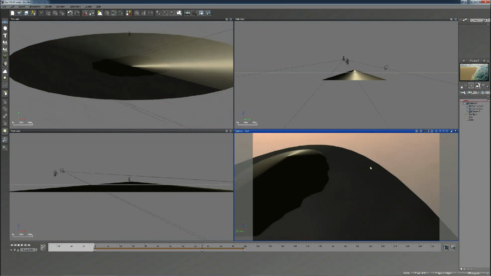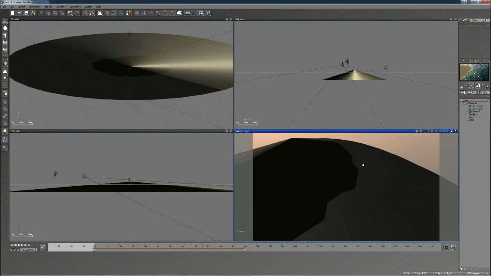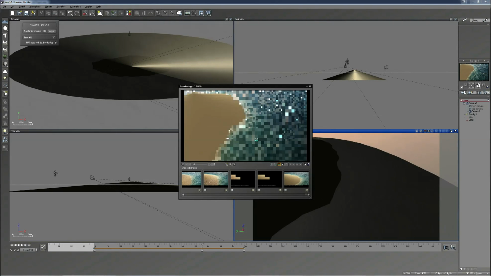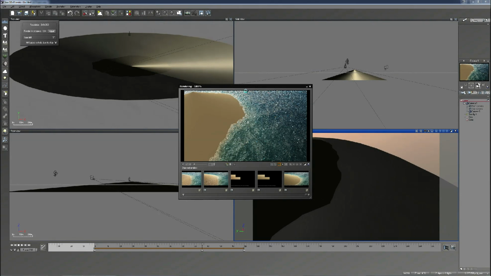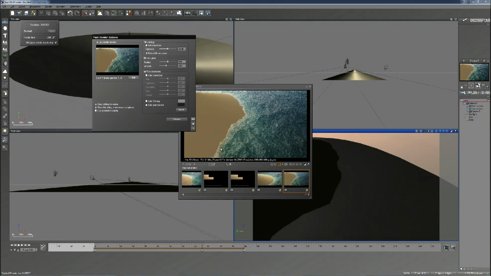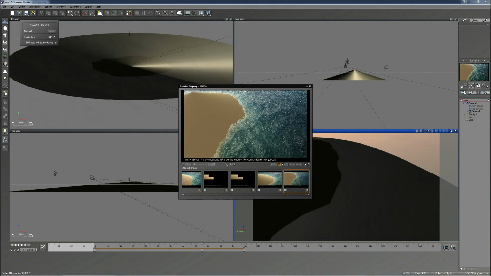So let's say we take this here, and now we've got a much straighter beach, which is being broken up by our displaced water. So this should get rid of a lot of the effects that we see in this when we flick through it.